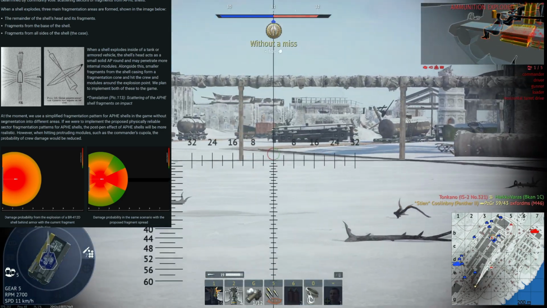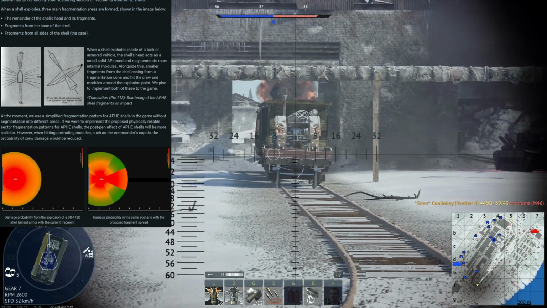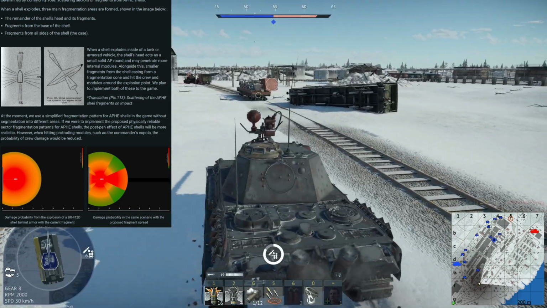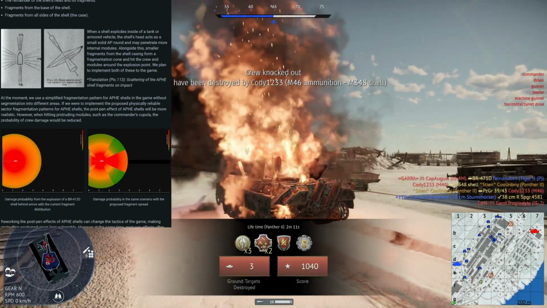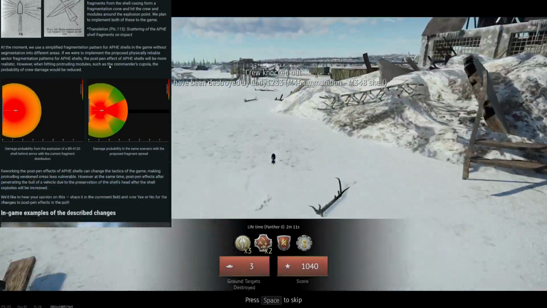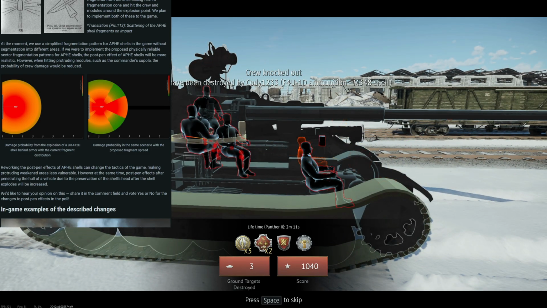And it says, when a shell explodes inside of a tank or armored vehicle, the shell's head acts as a small, solid AP round and may penetrate more internal modules. Again, that's kind of what I was saying before. Alongside this, smaller fragments from the shell casing form a fragmentation cone and hit the crew and modules around the explosion point. We plan to implement both of these in the game. At the moment, we use a simplified fragmentation pattern for APHE shells in the game without segmentation into different areas.